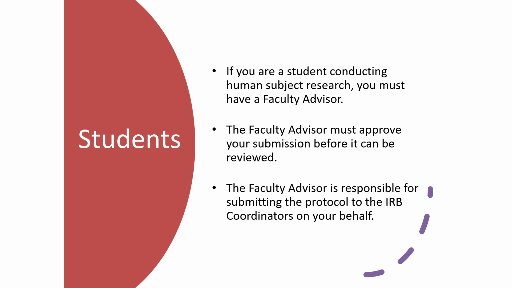Student PIs at UTA are required to have a faculty advisor listed on their protocol. Once a submission is complete and ready for IRB review, the student PI will be required to submit the protocol to their faculty advisor in Mentis. It is the faculty advisor's responsibility to review the submission, ensure everything is accurate and complete, and then they will be responsible for submitting the protocol on the student's behalf for IRB coordinator review.